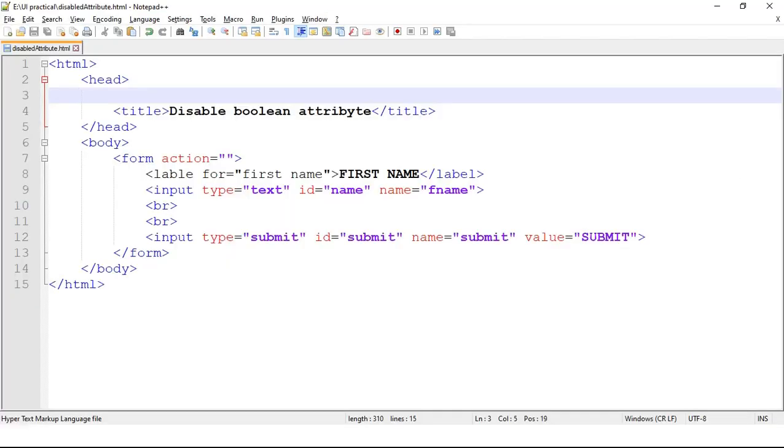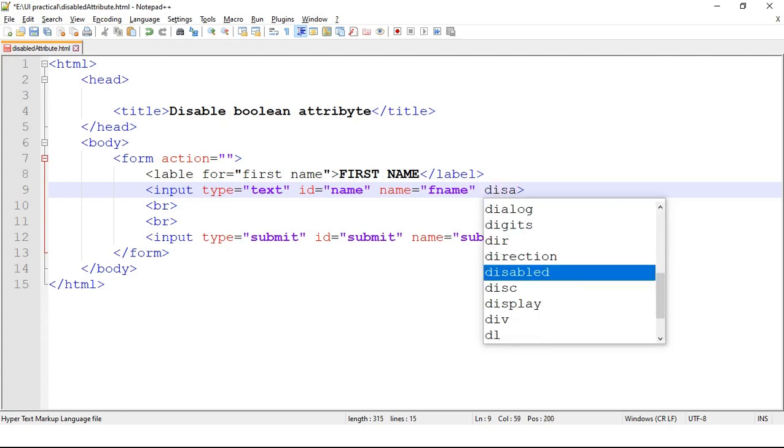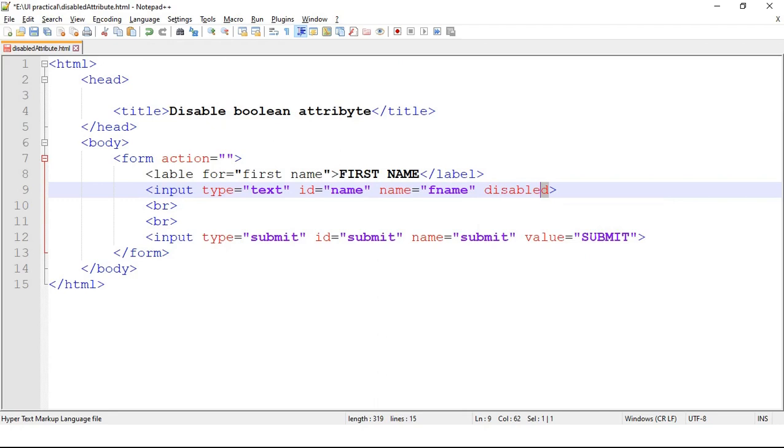But what if I use the disabled attribute at line number 9? See here, input type is equals to text, id is name and the name of this input box is fname. Now I am making use of the disabled attribute. Okay, observe here line number 9.